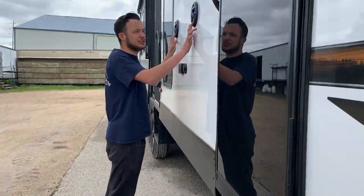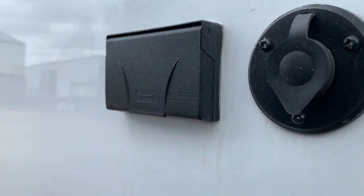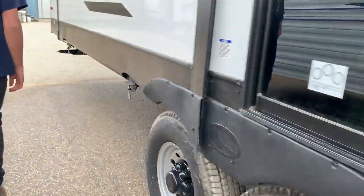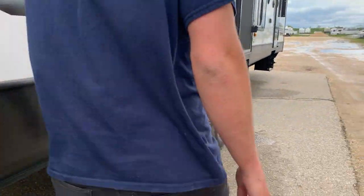Your speakers, which do have blue illuminating lights. I'll show you those once we get inside. You got GFI protected outlets on the outside, as well as a coax outlet in case you're wanting to bring that TV outside. And then just further towards the back, you got that last stabilizer jack.